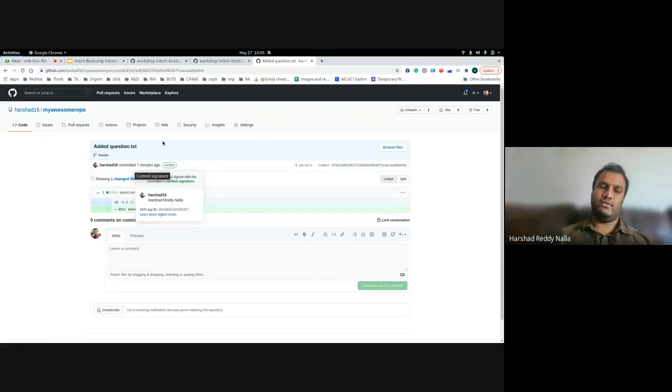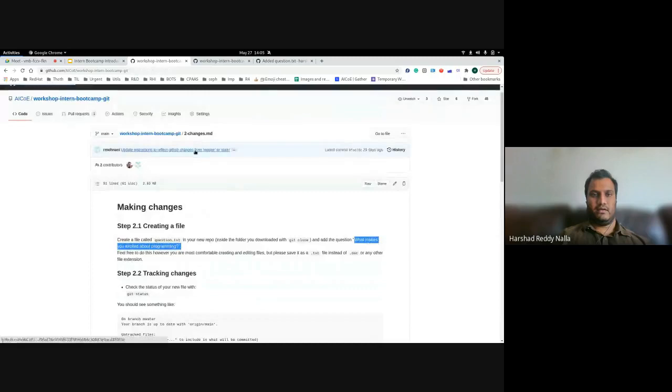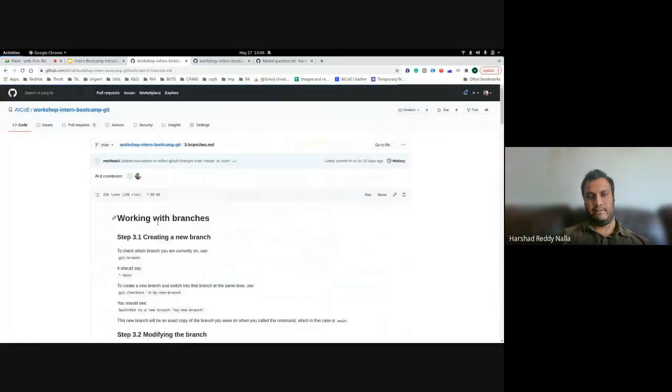And has everyone got to this step? Is anyone having issues with pushing, committing, or checking the status? Awesome. So if no issues and no questions till this point, we'll go to the next part, which is branching.